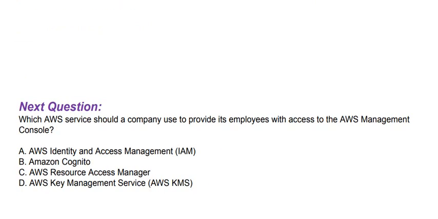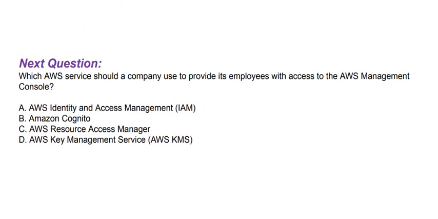Moving to next question. Which AWS service should a company use to provide its employees with access to the AWS Management Console? Option A, AWS Identity and Access Management. Option B, Amazon Cognito. Option C, AWS Resource Access Manager. And option D, AWS Key Management Service. The correct answer is option A.